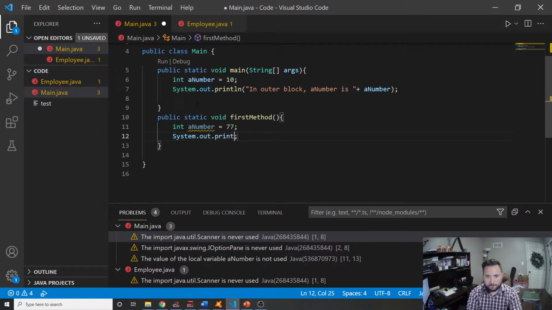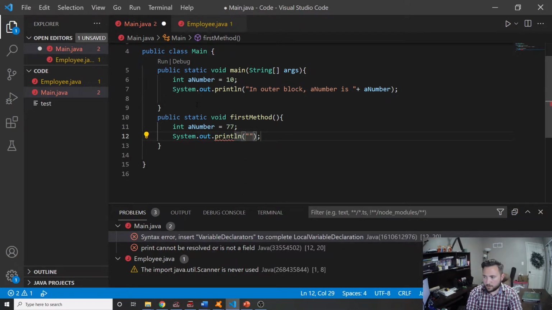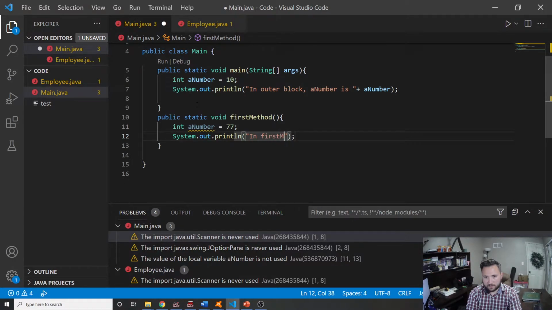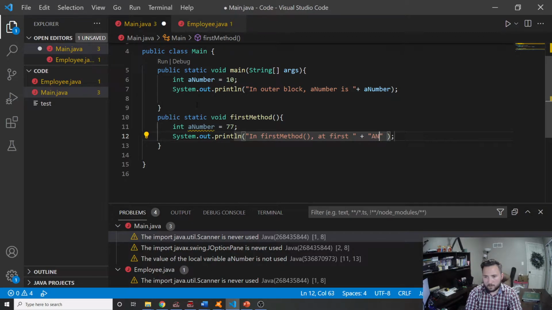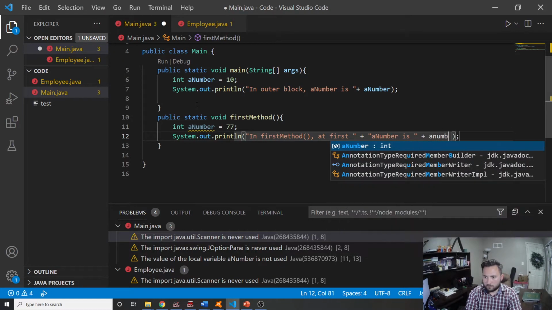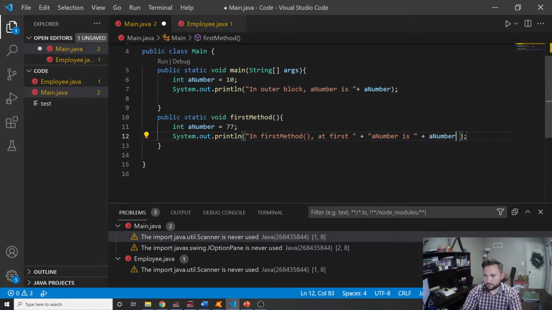Then we're going to do a System.out.println, and we're going to print "In first method, at first a number is" plus a number.